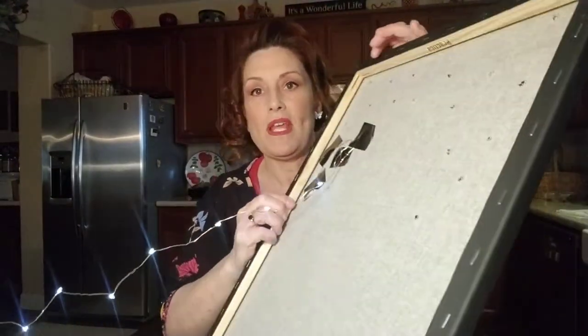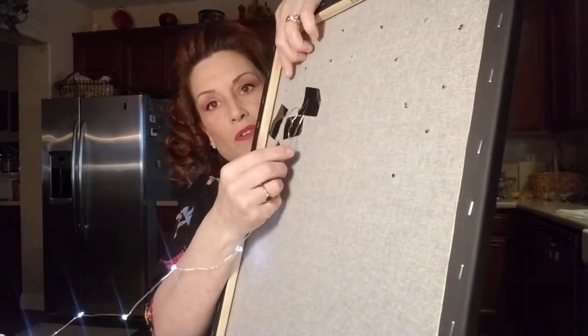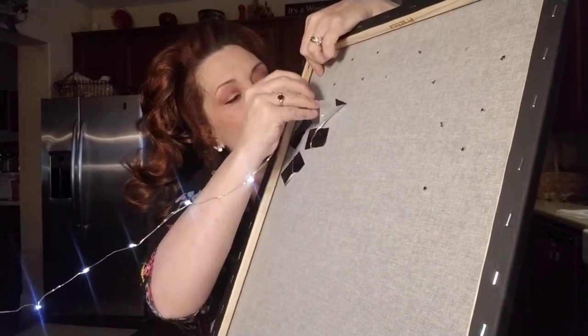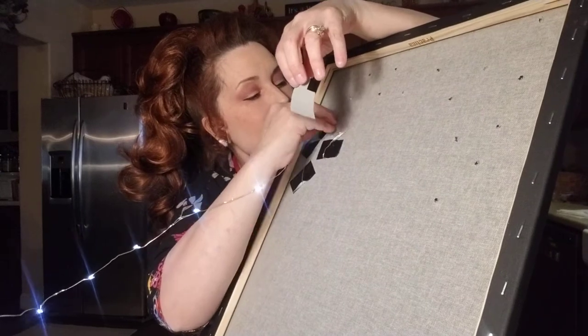I was trying to point it down so you could see me doing stuff on the table, but it doesn't look like I'm going to end up using the table. I'm going to hold it up, I guess, like this. And then the next one goes to the very next hole. Oh, I did it too tight. To retape that first, I'm going to put this one in her hole.